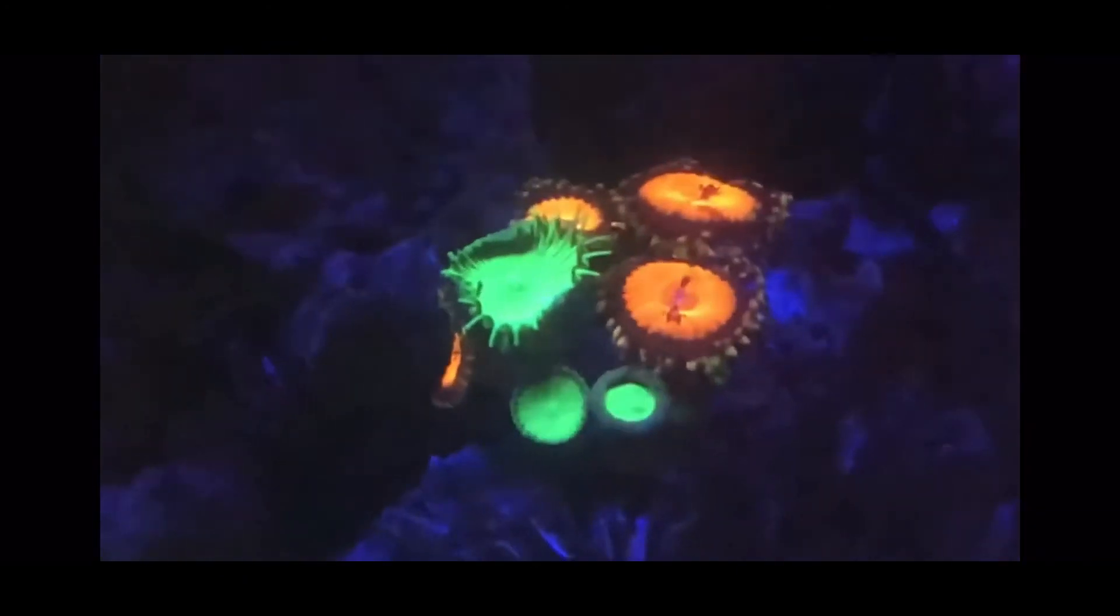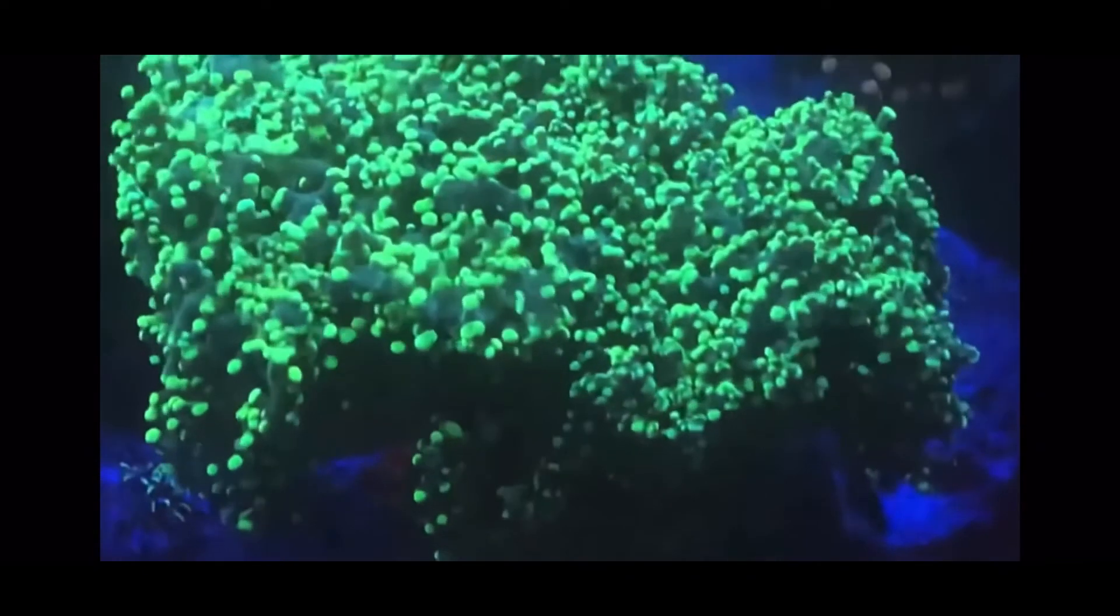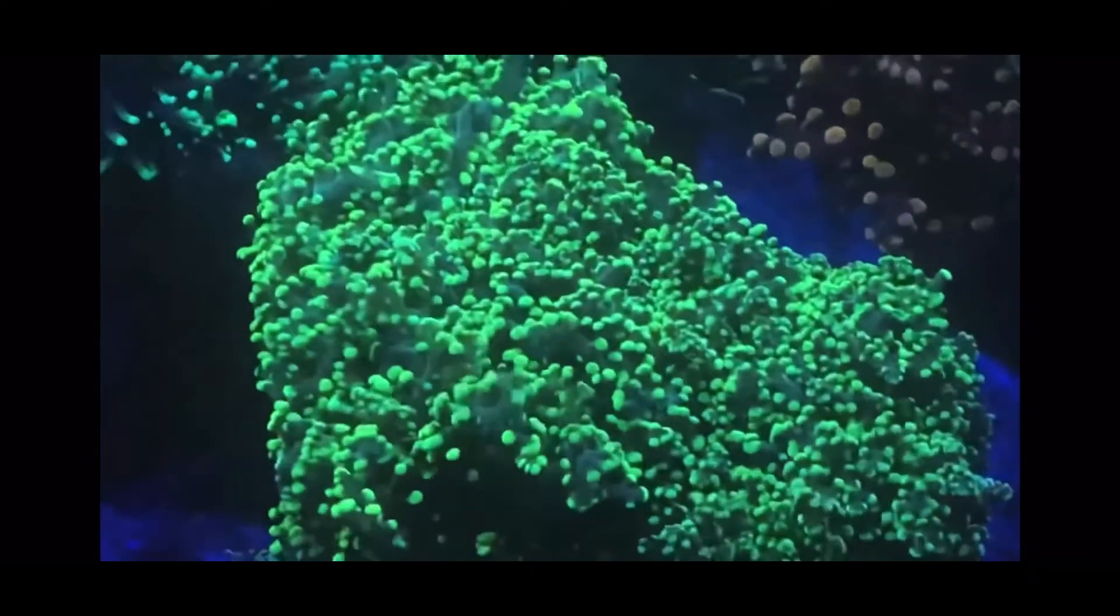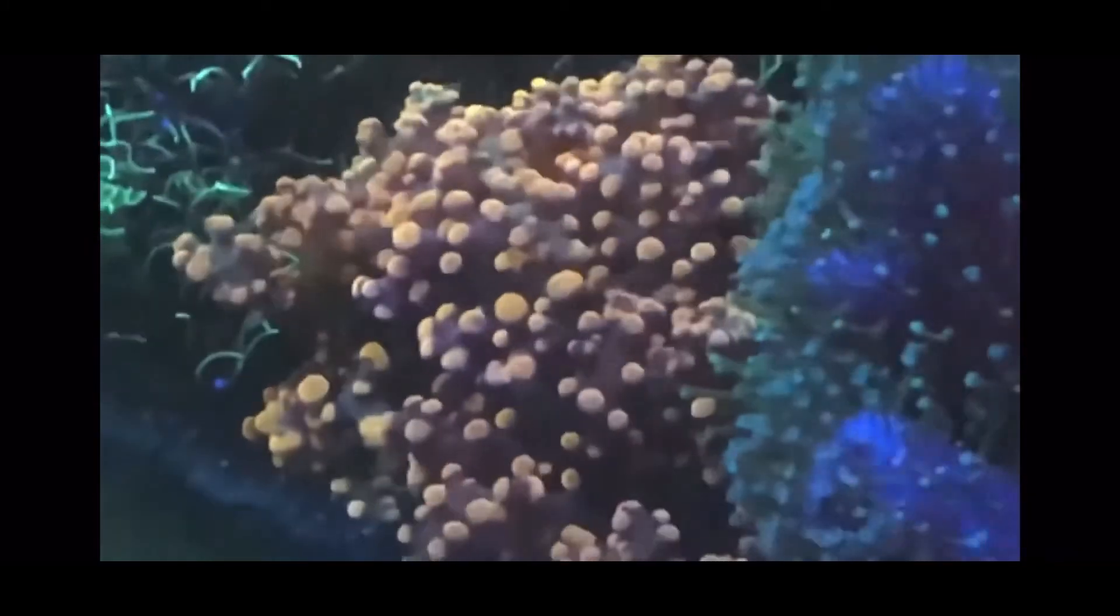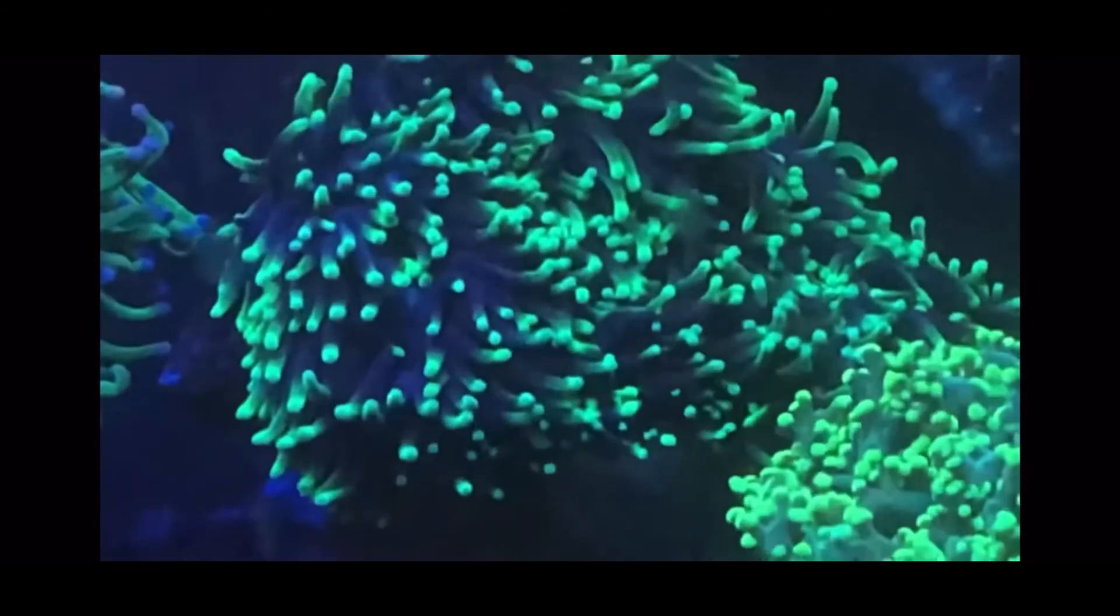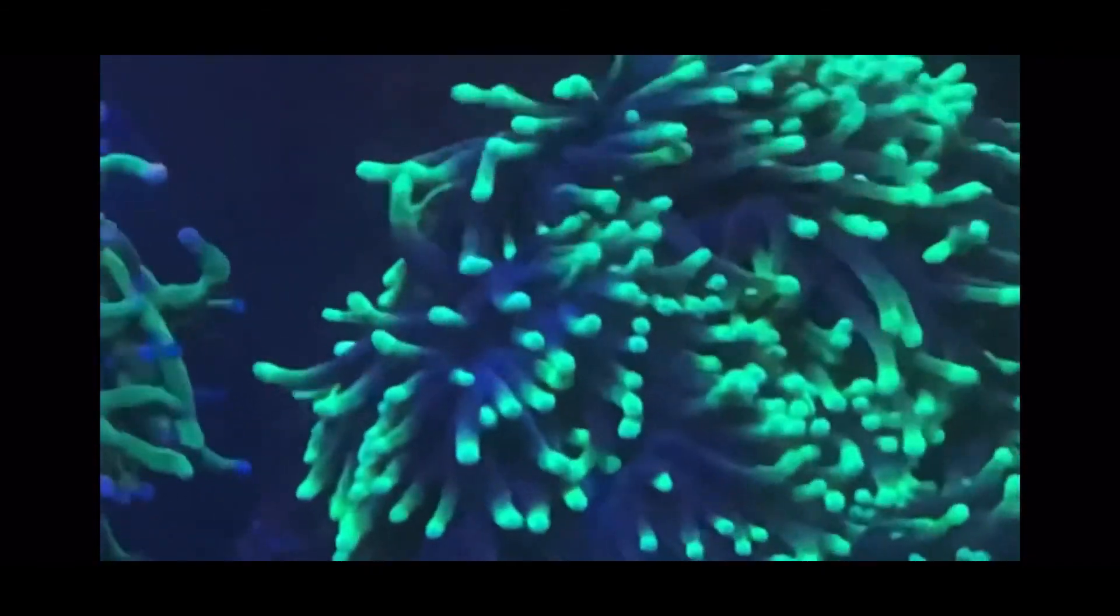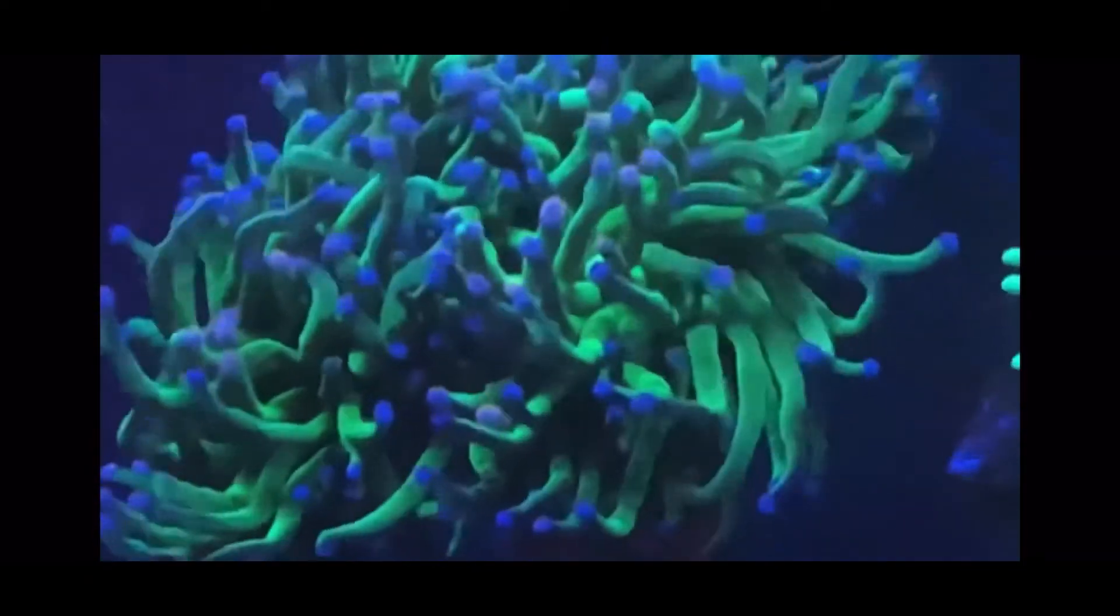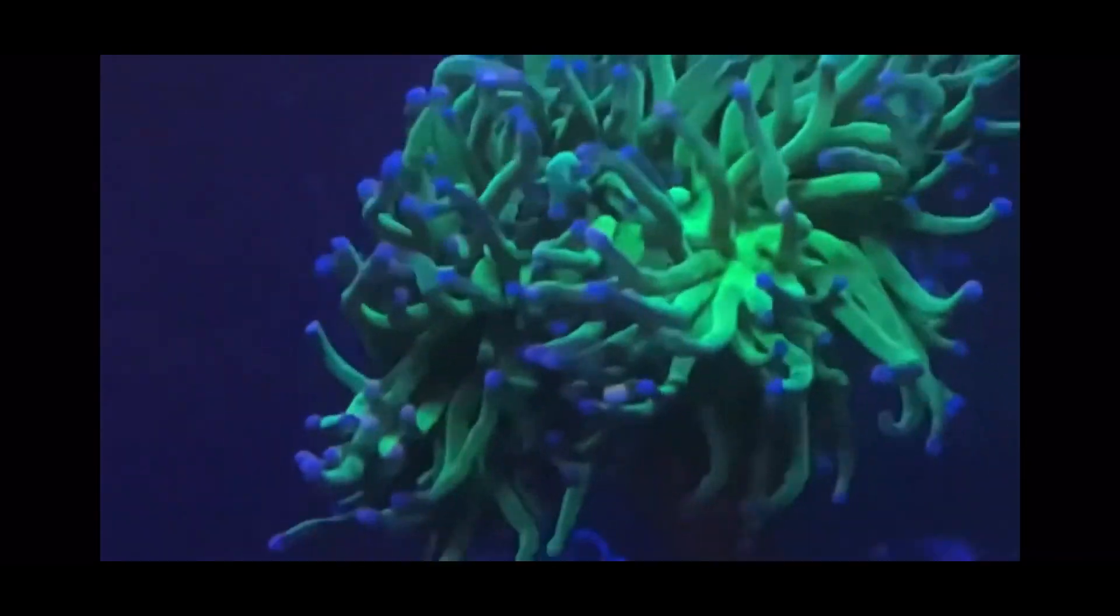That ceramic media, when you put it in a bucket with some clean water and you toss it around, you're just looking to get all the debris off it, all the brown yuck off it, the brown yuck that's embedded in it. Obviously, you're not going to get off, but there will be stuff on the outside of it that you're just going to toss around in that water and get it clean. When we do the changes of the ceramic media and pull half out and put half new in, I don't bag any of my ceramic media. It's loose in the canister filter, so what I do is I just look through and the worst-looking ones come out and get replaced with new one-for-one.